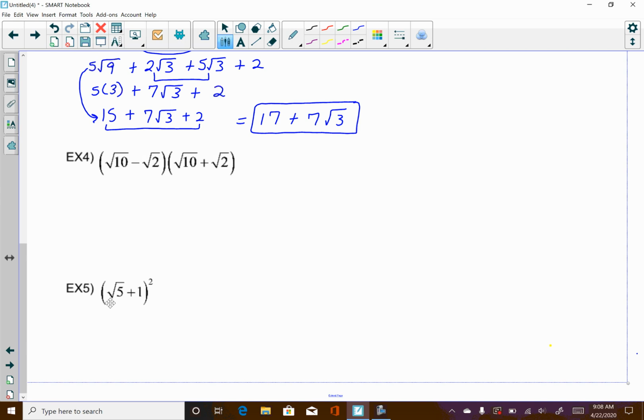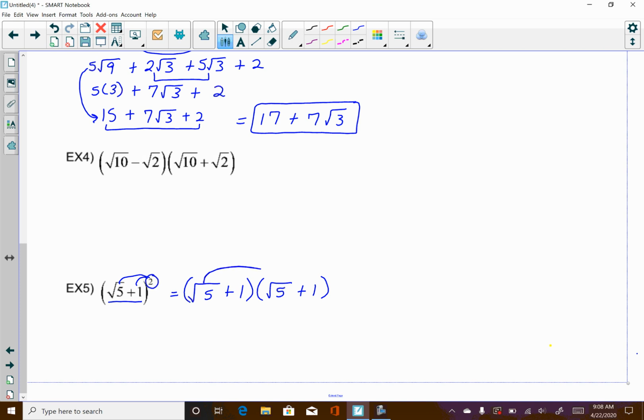Anytime you have a 2 term here, you've got a square root of 5 and a 1 separated by an addition sign, or if it was separated by a subtraction sign, whatever the number is up here, that tells you that you need to write that value inside that parentheses. So square root of 5 plus 1 times itself that many times, so I need 2 of these. If it was to the 3rd power, I'd write it 3 times. And now you FOIL, okay? Common wrong answer I see folks do is just square the 5 and square the 1, okay? But you actually got to FOIL it.